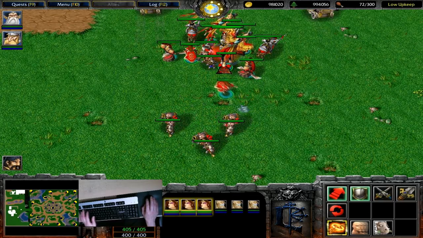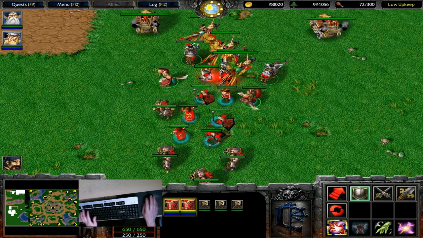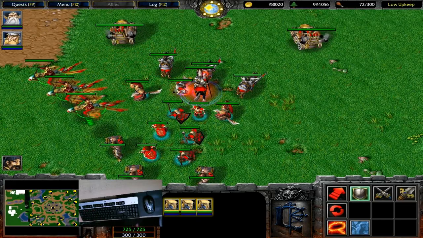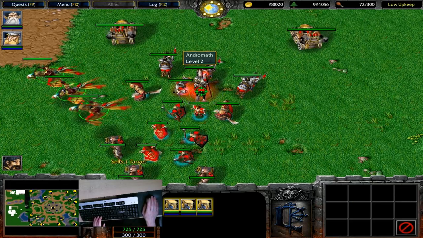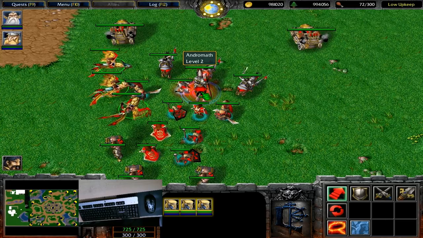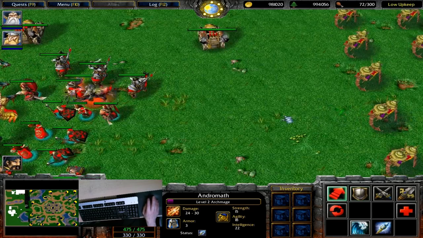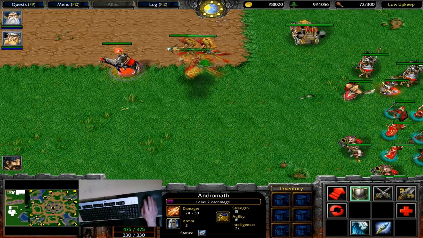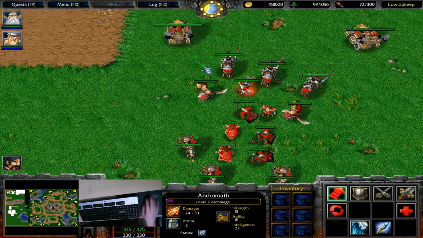So separate my units. My casters are sort of in between the ranged and my melee, and my dragon hawks sort of overhead. If you really want to make it easier for yourself and not use so many hotkeys, you can always do this. Press M and then left click on a hero or a main unit that you're always going to be controlling to move around. This is what a lot of people do. Now, it works, but it's very dangerous, because if you're, say, moving around with your archmage, all these units are following it. Well, if one bat comes along, it could blow up all the units, because they stack. They stack very nicely, especially air units, if they're following a hero. So this is something you need to bear in mind.